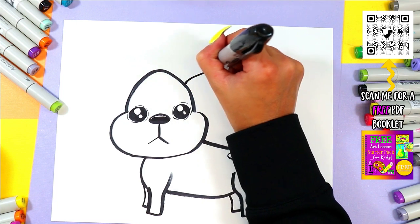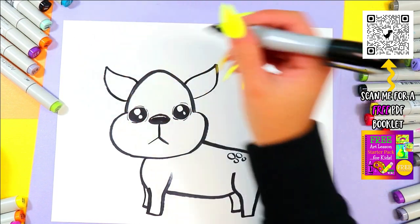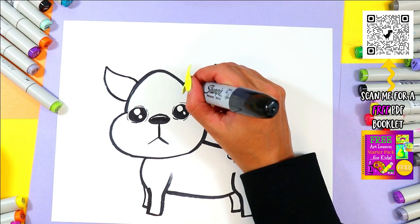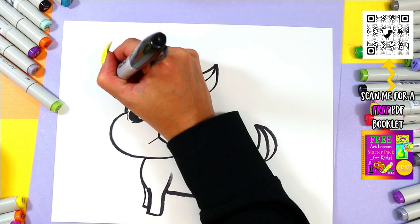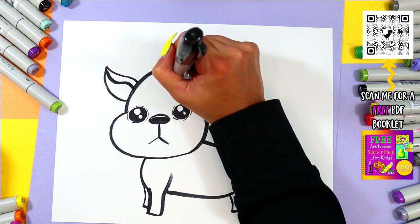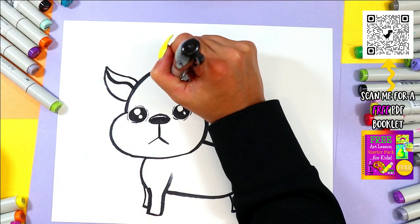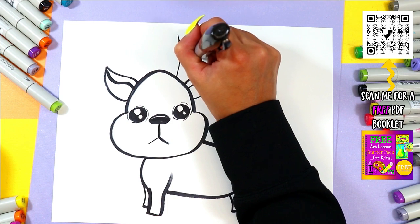So I'm going to add some ears. So I'll draw some big, kind of like a leaf shape going outward. And I'll draw a line just down that top. And we can add some antlers, however you would like to draw them.